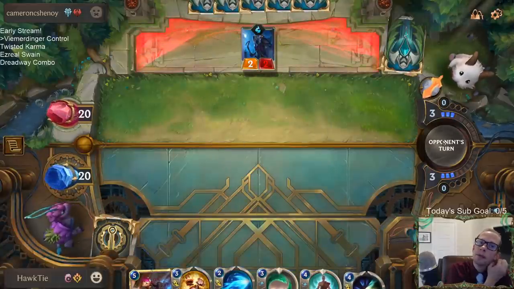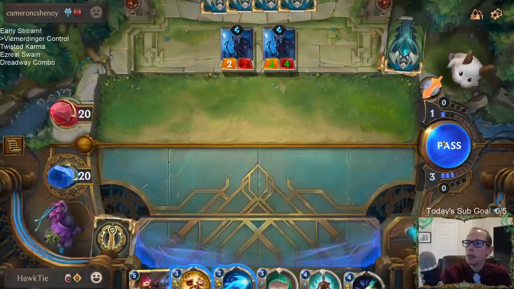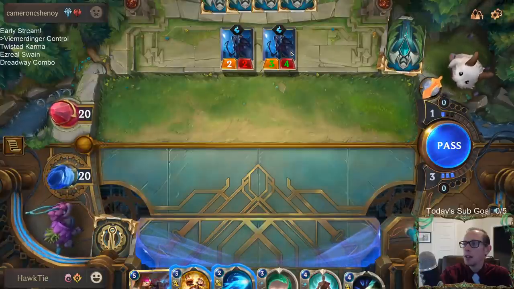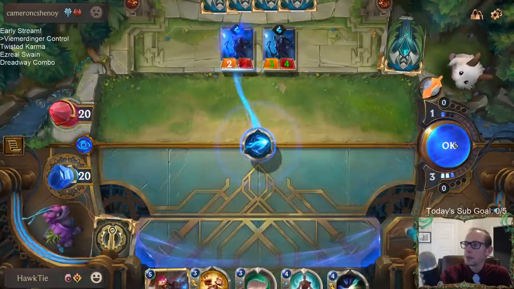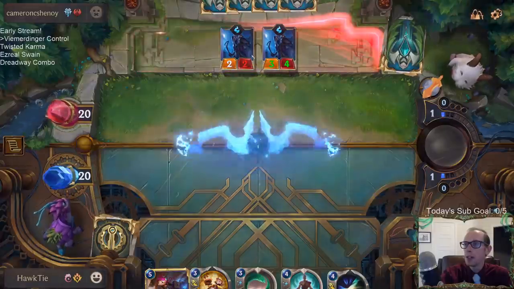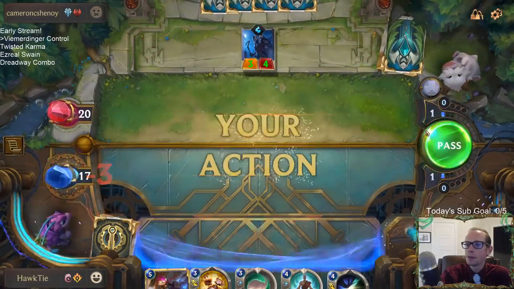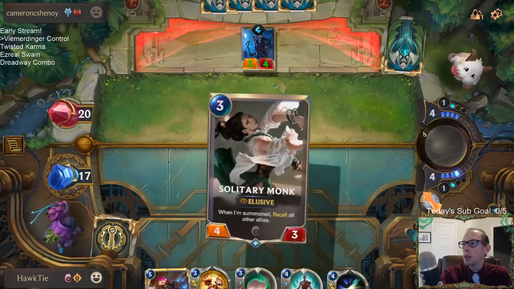Hey, Gucci. Dang, that was awesome. So the Elixir of Iron also made a 3-4 Starlet Seer. Elixir of Iron's amazing. I do like Freljord. I really like Starlet Seer also. Freljord's maybe my favorite region, just the type of cards that it has. I also like Bilgewater too.